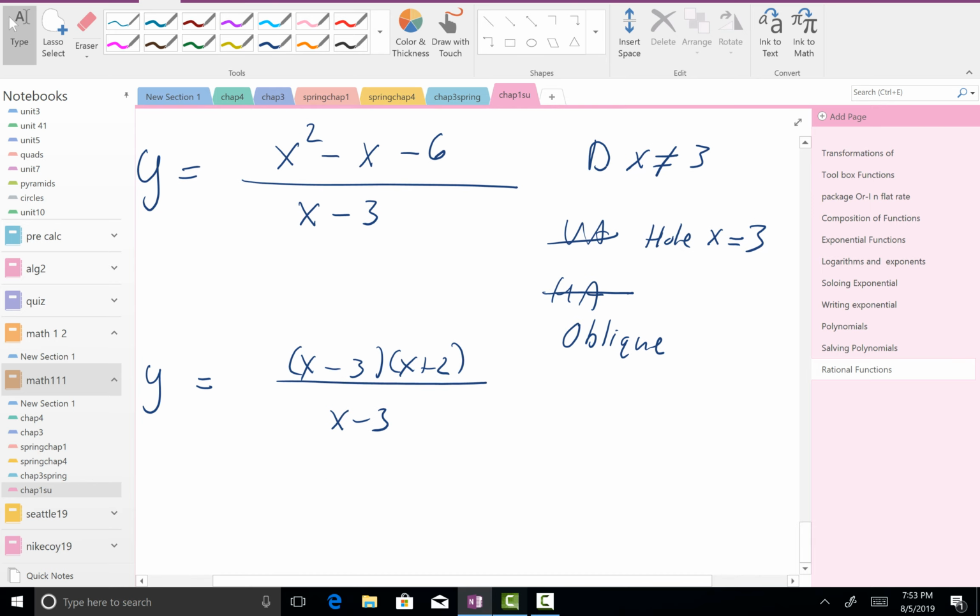All right, on these, if you're not sure, just graph it. Now be careful because this assignment is quite a bit. All right, but we want to try to get it done Wednesday. And I guess if you don't get it done by the time you show up here Wednesday, you can work on it Wednesday when you come to class too, because we don't have anything going on. All right. So that kind of gives you a chance to do some. Don't know what you're doing? Come in Wednesday. I can help you. We can go through some more. All right. But that's pretty much all the stuff on rational.